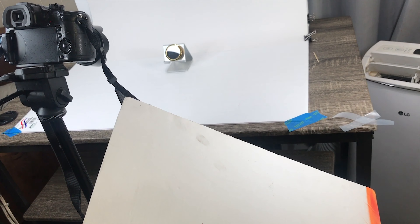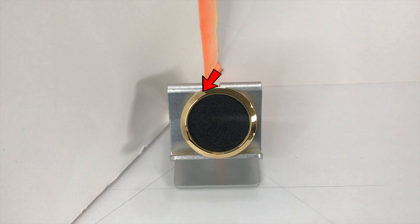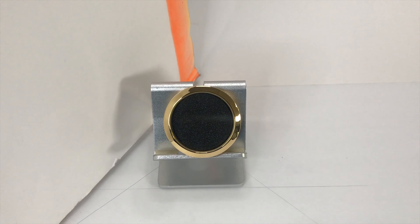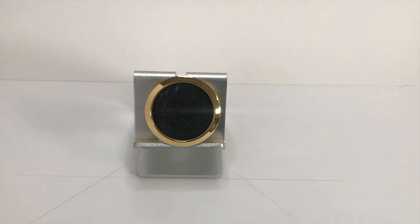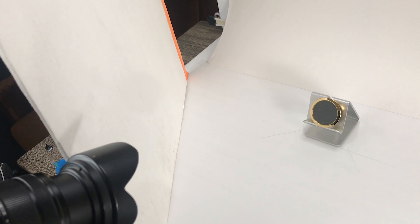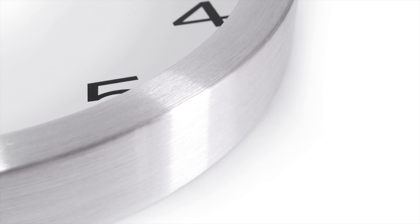Just as a reminder, make sure you have your three lights: your overhead light, your key light which is your main light, and then a supporting light. In total, about three different lights and you should be good to go. With any simple lighting system, a white background, and a little bit of innovation and moving around, you should be able to get some good photos for your product and your website. Photos are what always sell, so make sure you take your time and get your product looking as neat as possible.